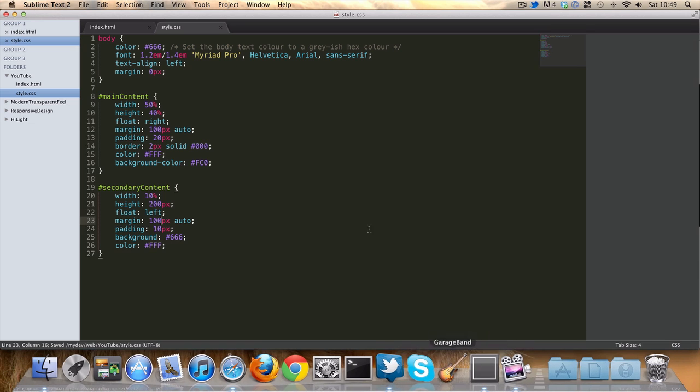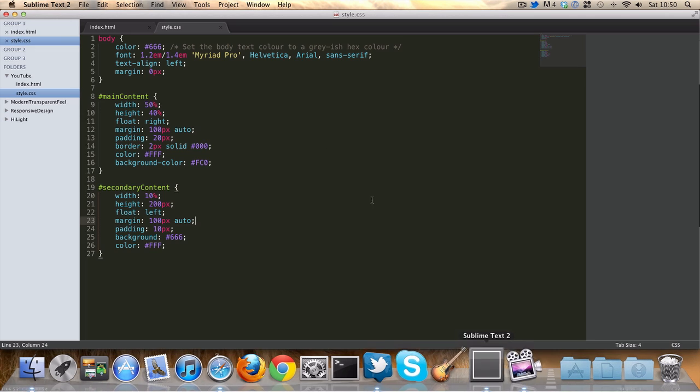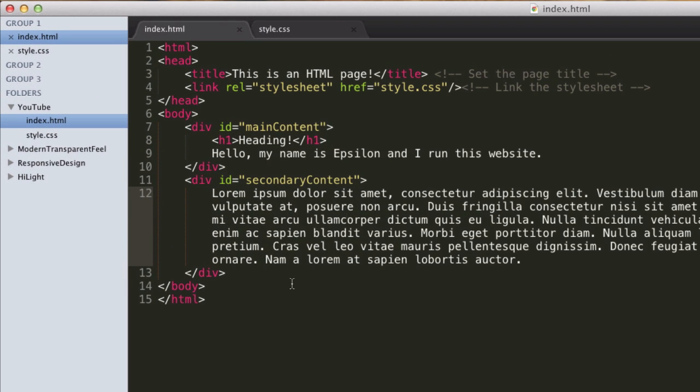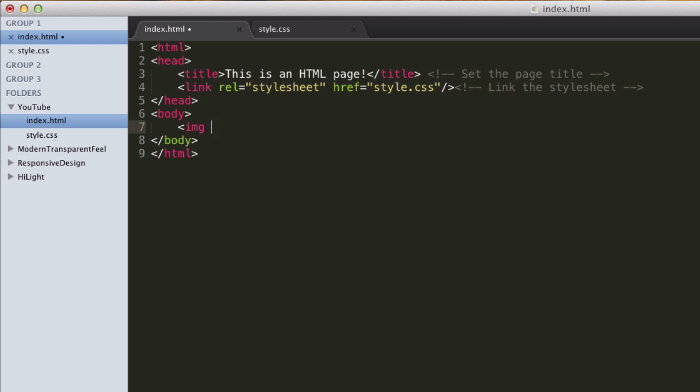Okay, so the margin auto is pretty much going to be disregarded in this sense because we have the float on both of them. But again, this is a thing where float actually becomes really, really useful because you can float different elements around the page. Now, I should probably stop here before I get carried away and mention that we can have other elements that have IDs as well.